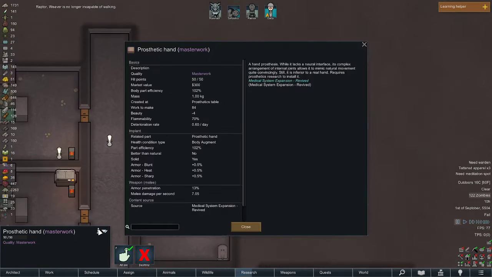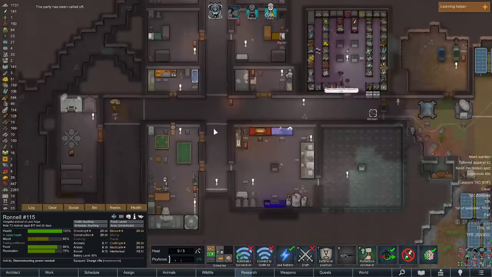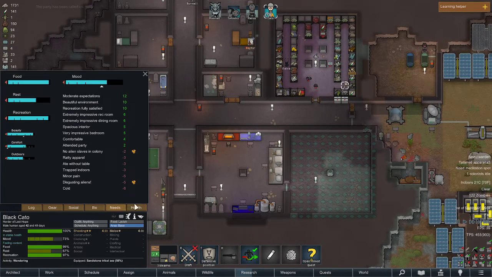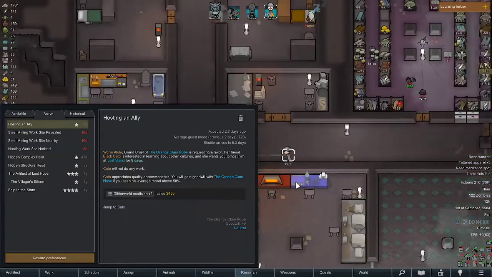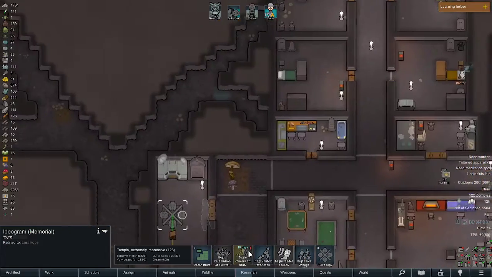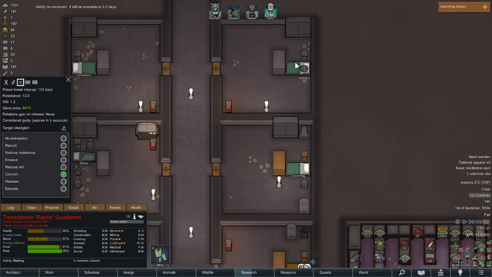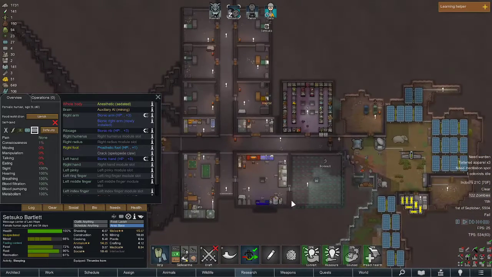There we go. We got the masterwork prosthetic hand. Party got called off. That's sad. We still got plus two. As long as we keep Kato's average mood over 50%, we'll gain some goodwill. And we don't actually need to keep him for too long. We just need to be able to do a conversion ritual. Yeah, Setsuko's definitely going to be a lot more efficient with that new arm instead of her old arm.